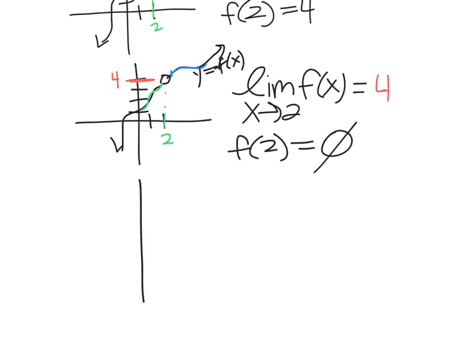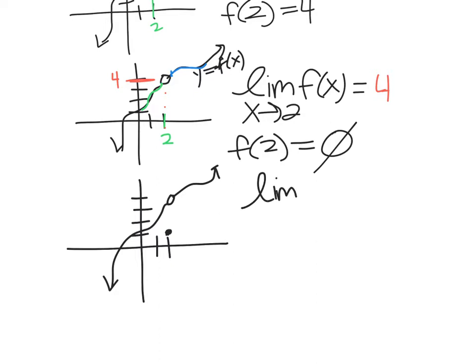All right, now here's this last one. Same point, 2, 4. We're going to put an open circle there. We're going to draw our f of x. Whee! I have to say that every time. I don't know why. And then what you're going to do is put a dot at 2, 1. Now let's find the limit as x approaches 2 for f of x.